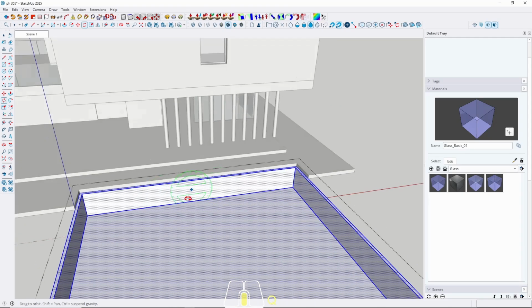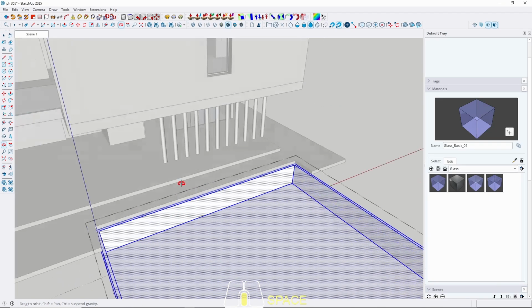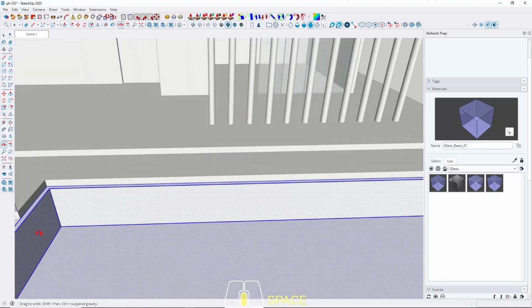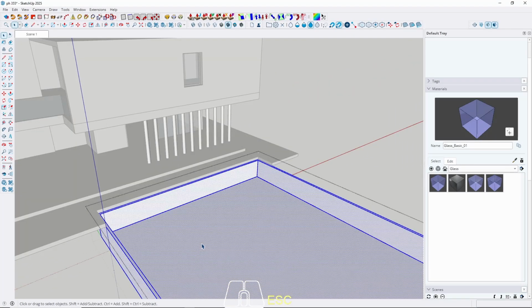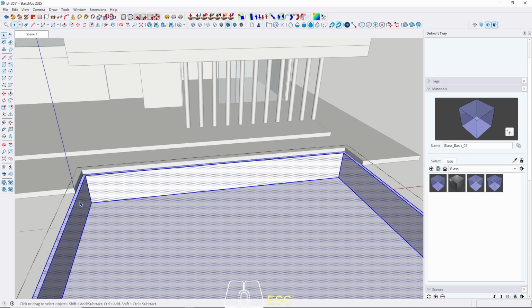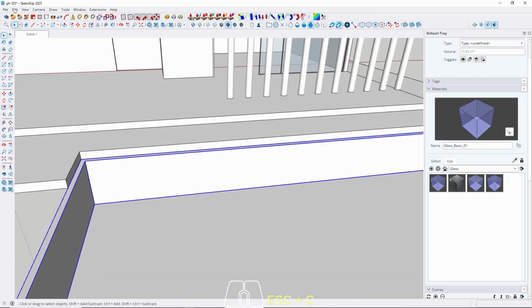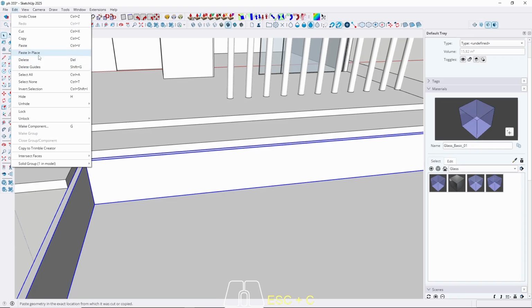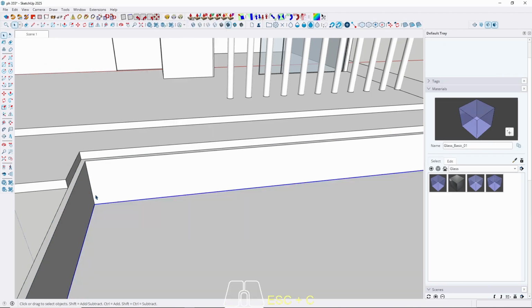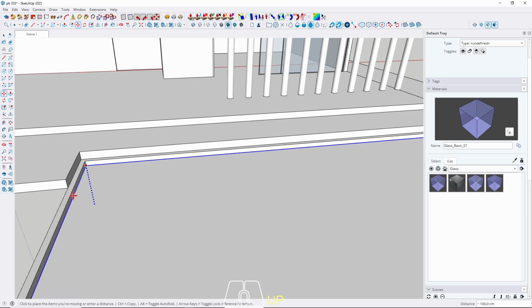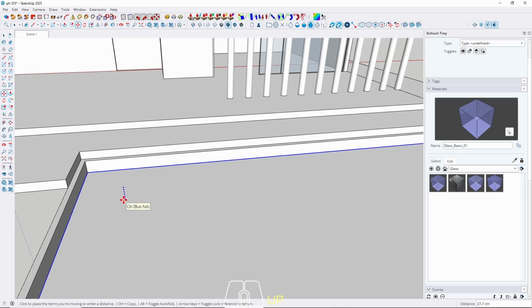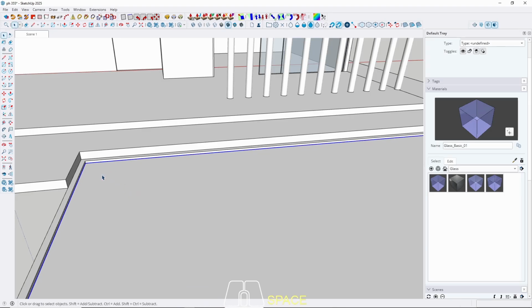I think I wanna take from the foundation plate, edit, paste in place, make it group, and then move to the pool wall. Okay, let's give it 5 centimeter from the top, and then put the water material.